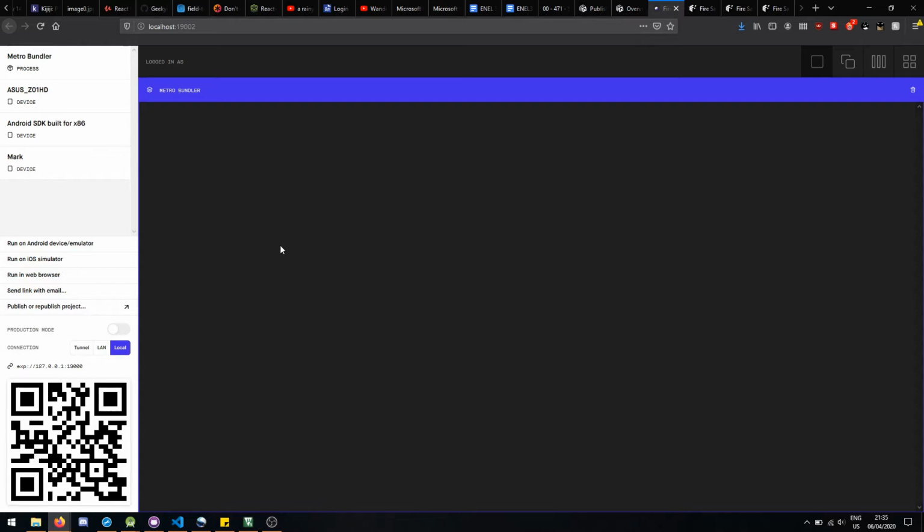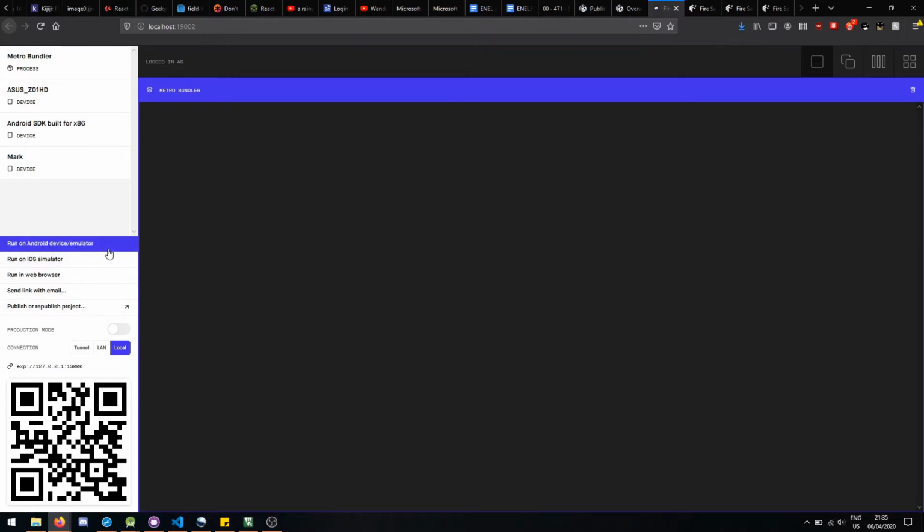So the next thing that we're going to look at is running it on an Android device / emulator. So when we're doing this, it is running on a phone. This is just the best way to get what it looks like for real on an Android device. So what we are going to use is an Android emulator. You can plug in your phone, and I can send a link to this. It's a little more involved, but you have to enable USB debugging and a couple other things to make it work, but it's a bit much to cover, and an easier way to do that is to use an emulator.